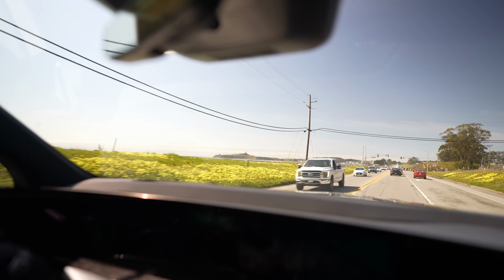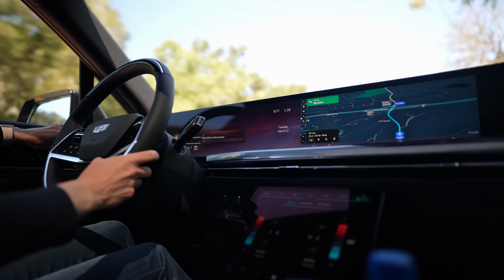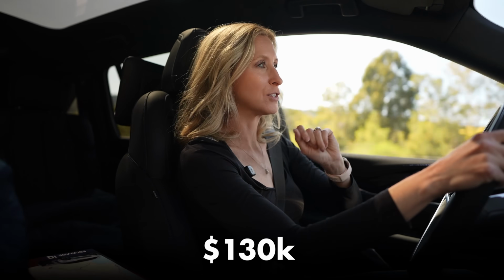I've had a little bit of trouble getting in position. I drive so many different cars that I'm always like a grandma. I like a commanding presence in the driver's seat. So I like to sit up high, I like to see over the hood. I'm on my 10 and 2, but if you're driving a $100-something-thousand car that's not yours, you would also make sure you were at 10 and 2.